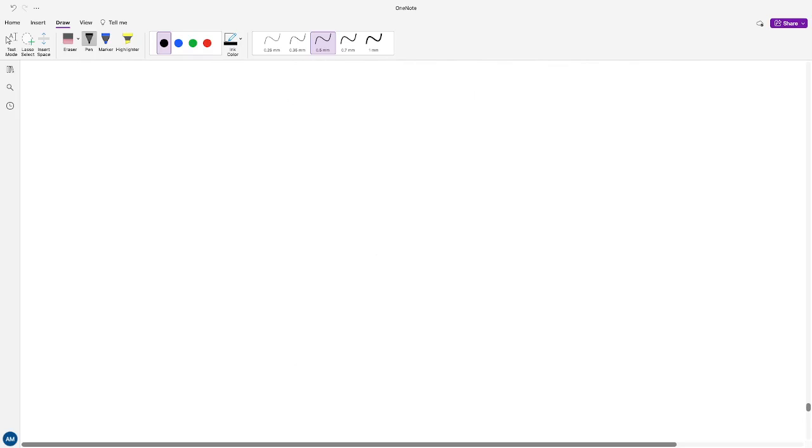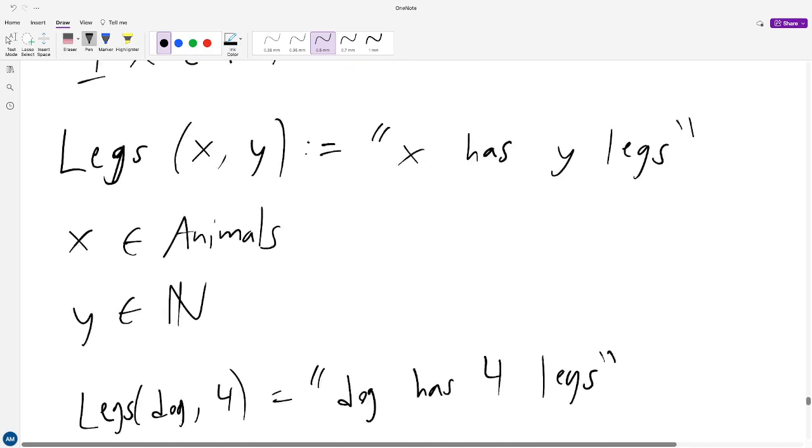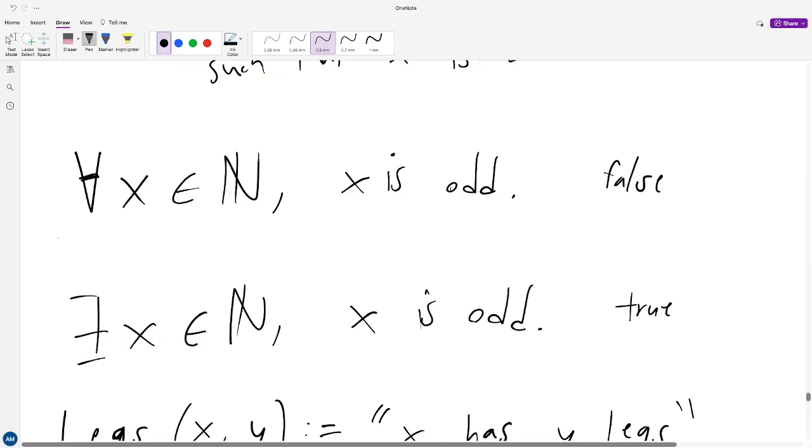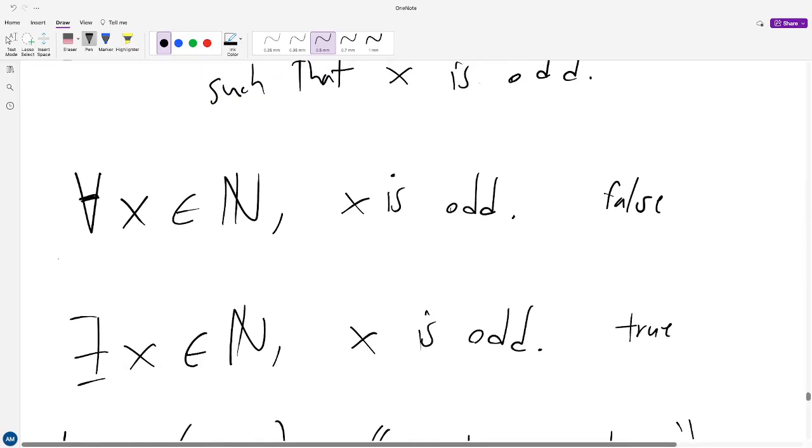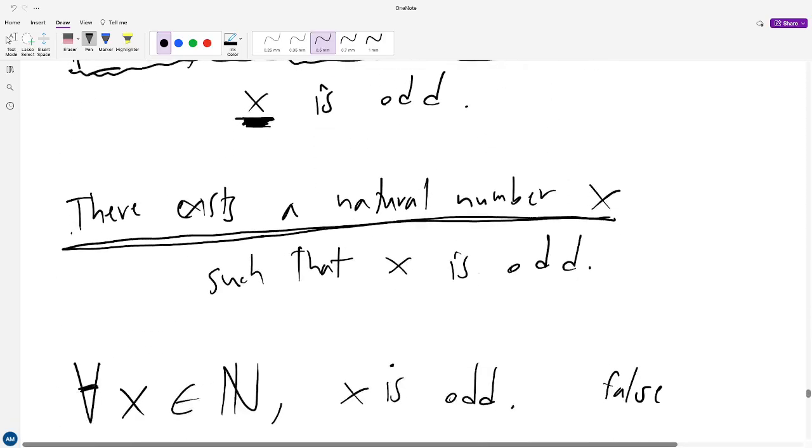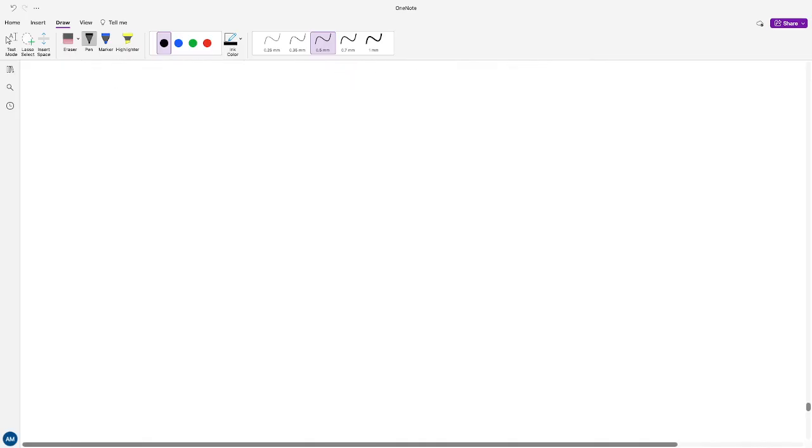I gave a little overview or a little introduction, I guess, to what this upside down A and backwards E means. But let's actually get into the details of what it is about.